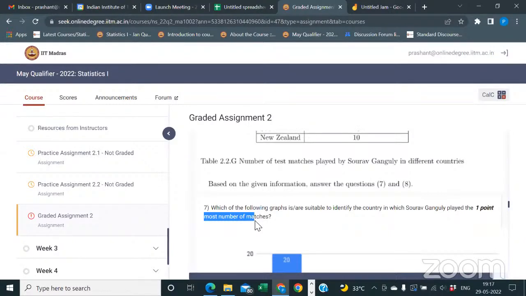Right? Sir, so the question is asking about what is suitable. It is not asking about the count of the matches. Okay, sir. Thank you, sir. I got it. If you are asking about the best practice to show the count of matches, then the bar chart is correct. But it's asking which one is suitable for the most number of matches. Most number of matches means I can find the mode by the bar chart or by the pie chart. Okay, sir. Thank you, sir. I got it. Clear? Yes.